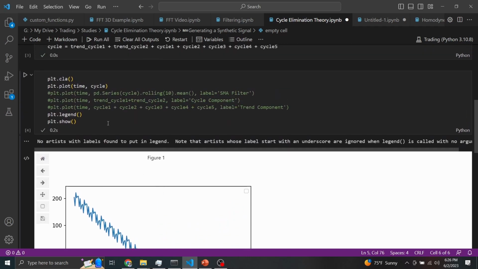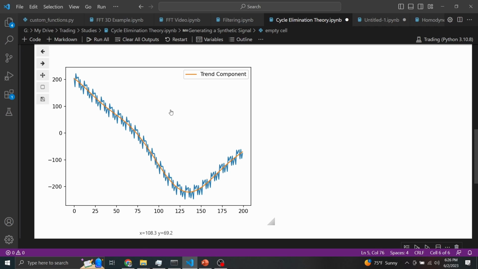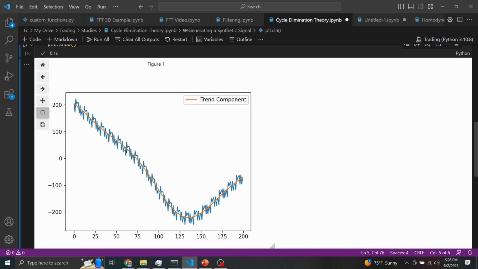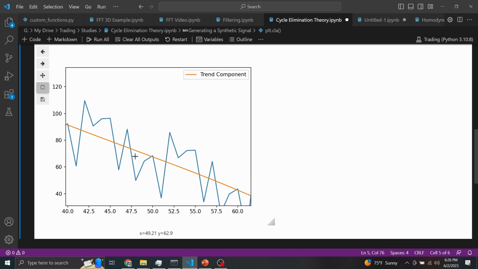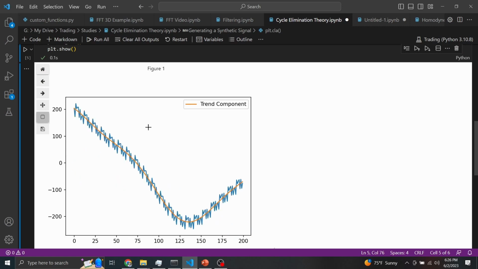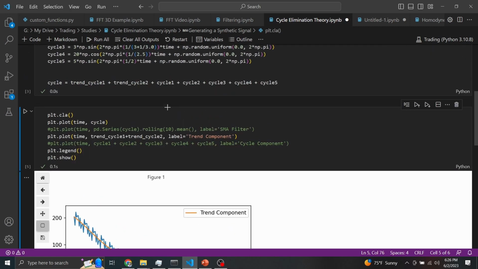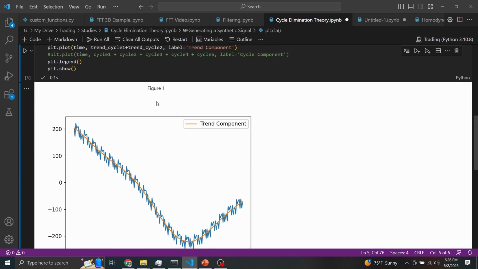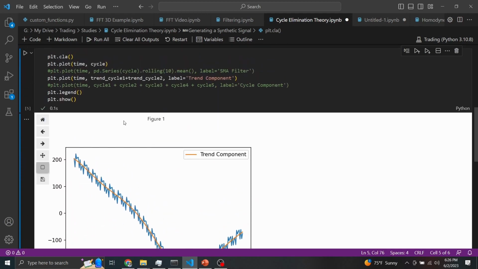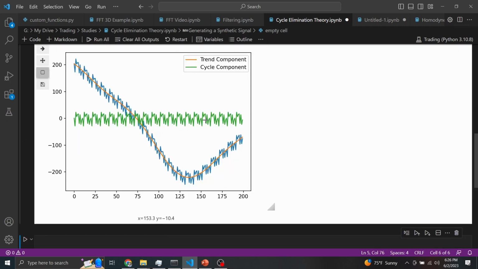And so let's just look at the trend components. So if we plot the trend component, you can see that the trend component is actually quite smooth, right? So that's that low frequency stuff. There's not a whole lot of noise going on. And the oscillations are all at a really long time scale of, in this case, 300 bars and 100 bars. What we want to do is maybe look at what the cycle components look like. And there you see them there. So you can see we're basically just overlaying this noise that has a specific frequency spectrum onto our trend.